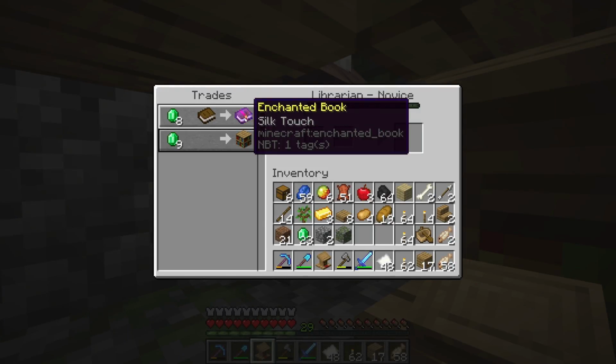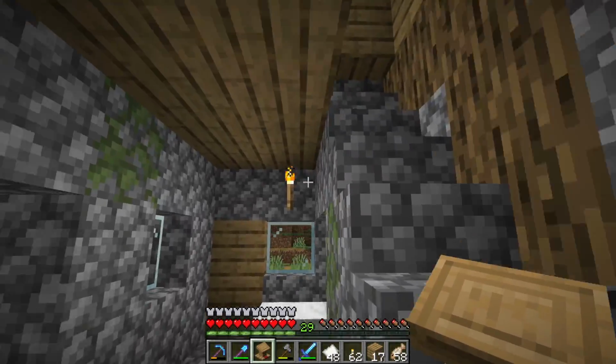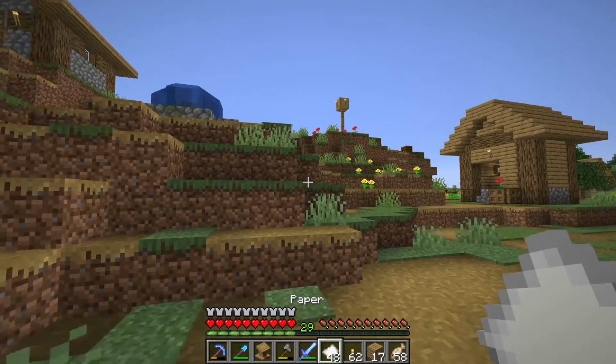I cannot believe it. I cannot believe the luck that I'm getting with Silk Touch now. I have gone all game not being able to get Silk Touch, and now a Silk Touch book for 8 emeralds. It's still not the lowest price possible, but that's still an amazing price for a Silk Touch book. I'm about to lock that trade in as well, ladies and gentlemen. That is so good.